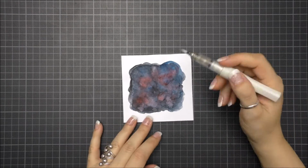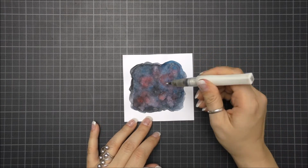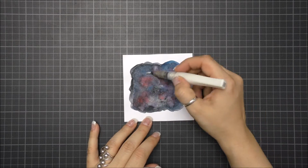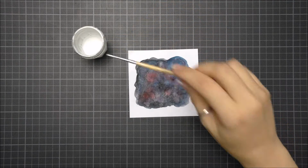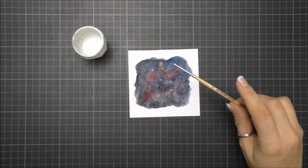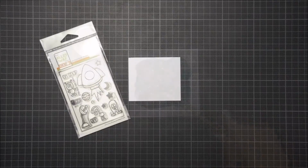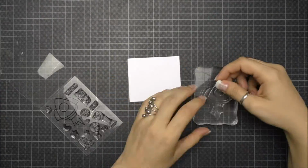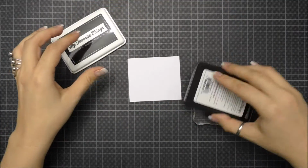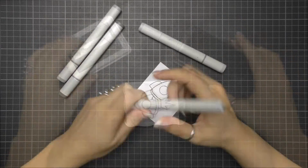Next I colored my background with a Wink of Stella clear glitter pen. It adds a nice layer of shimmer and it looks like a real galaxy with thousands of stars. To create the stars, I mixed white acrylic paint with water. I picked up some paint with a brush and I made tiny splatters over the panel. You can also flick the paint with an old toothbrush or even use a spray to achieve the same result.